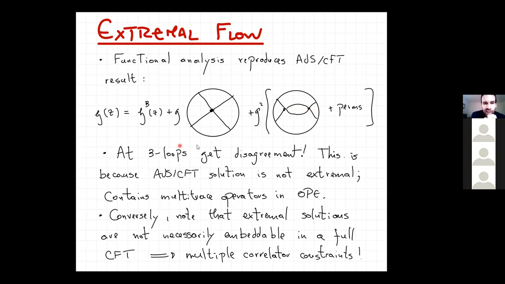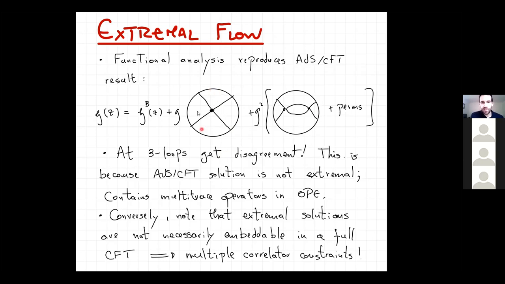Now, something interesting happens. Before I finish, let me just say that this is a different way of doing perturbation theory that does not require a Lagrangian or computing diagrams. It's just a purely algebraic way of doing perturbation theory, which immediately computes for you all the CFT data. An important point is that at three loops, actually, it stops agreeing, okay? If you do this at three loops and you compare with what you get from the functionals, they don't match. And this is fine. There is no contradiction.